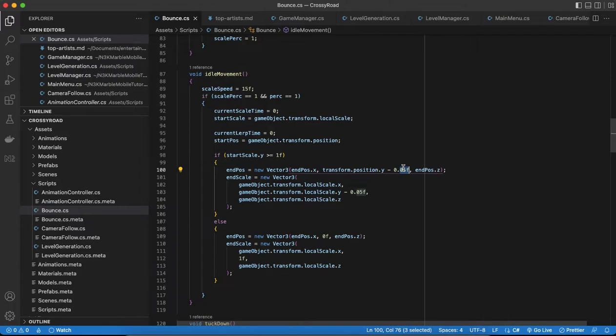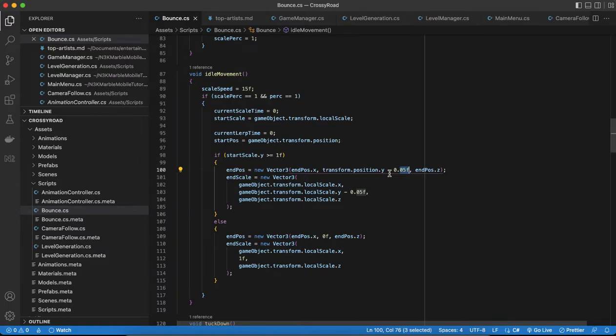That's why in the idle movement here, I make the Y position go down by a half. That's the reason why I'm doing this negative 0.05 also at the y-axis position, not only about the scale. That's because of the center.